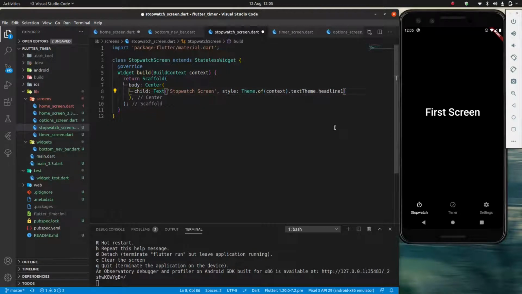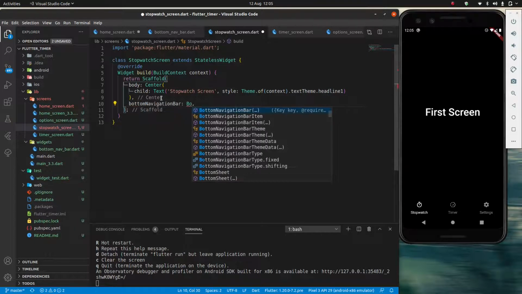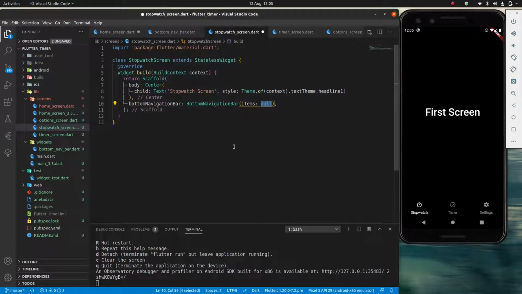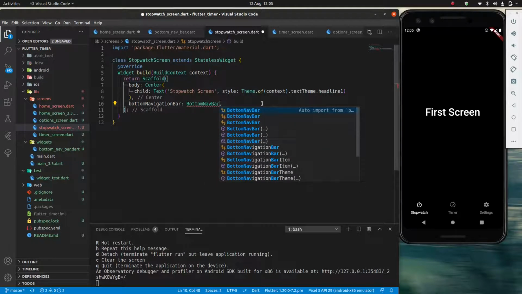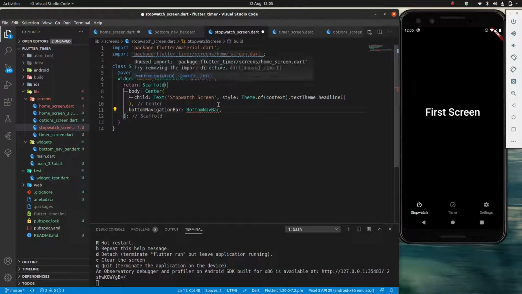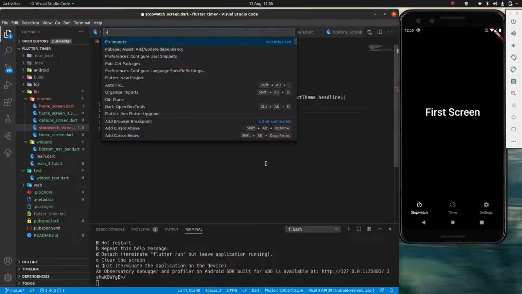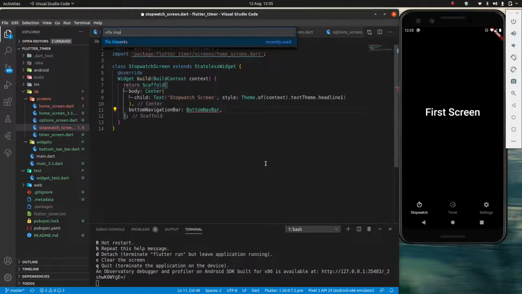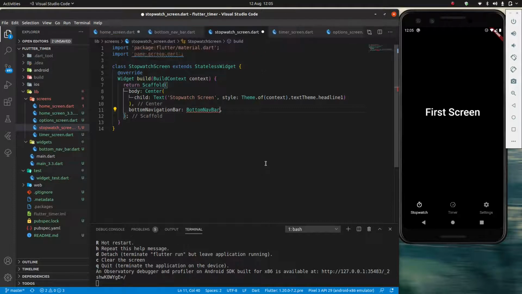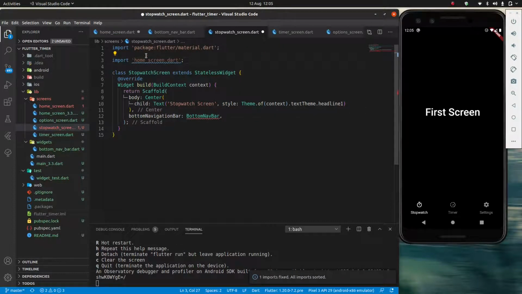So I have this. And then under the body, I'm going to do a bottom navigation bar. That's not correct. Of bottom nav bar. And I'm going to have to auto import this. Then you can see this doesn't look the way I want it to look. So Control-Shift-P to bring up this menu here. And mine's already on the top. If yours isn't, just type in FI, or if it still isn't, type in all of it, fix imports, and our extension will come up. Hit enter, and it's going to format this nicely.